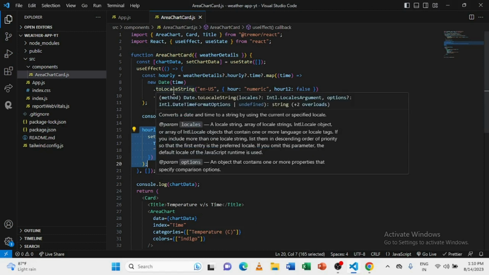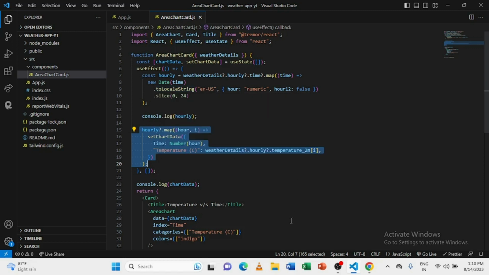It's happening in map to time, new Date of time. Hour is numeric and hour 12 is false. Okay, and it slices at 24. The hourly map.